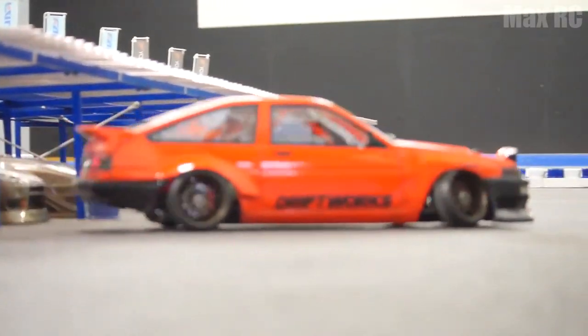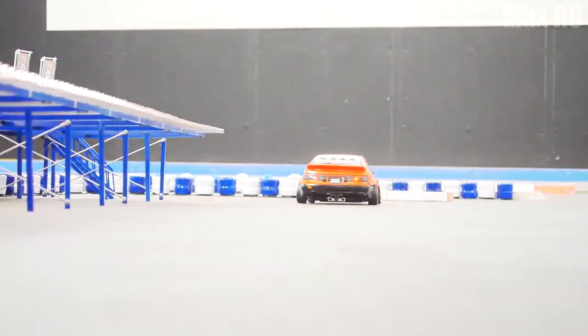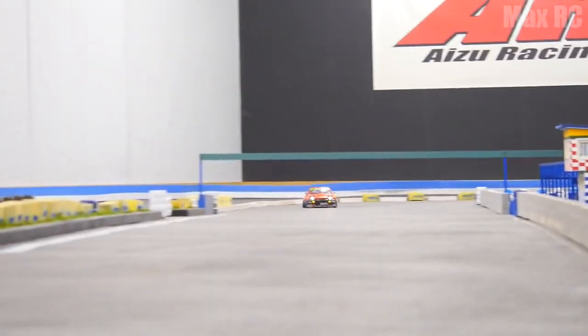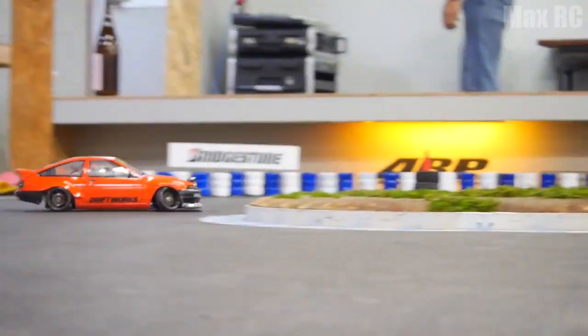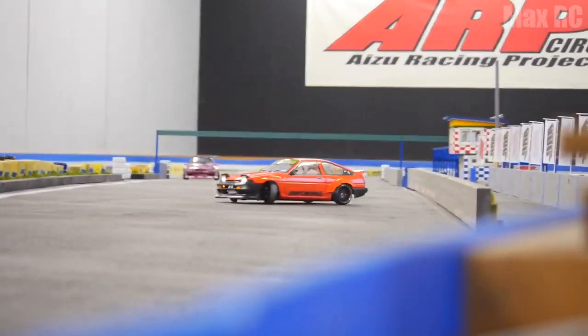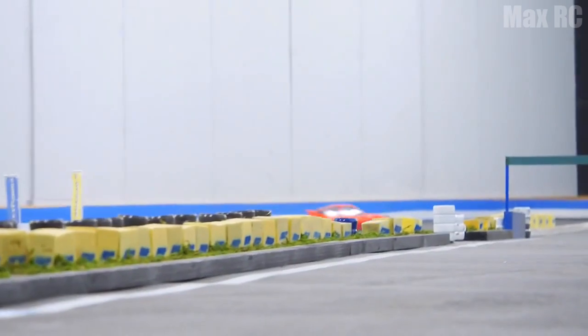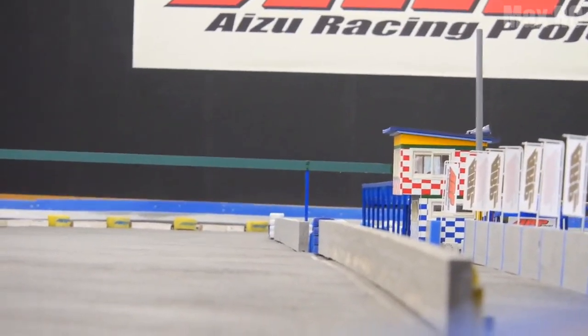Today's video loves plunging us into the past. This model evokes the memories of races of the 2000s — the only thing it has is such a bright orange color. Unlike modern models, this one is distinguished by its angular shapes and cool headlights. I wonder if such a car can wink at the audience during its next drift turn — this model can be easily called flirtatious. In terms of other parameters, its speed and maneuverability are quite ordinary, but thanks to its look it can provide you with a little time travel as well as a funny pastime.